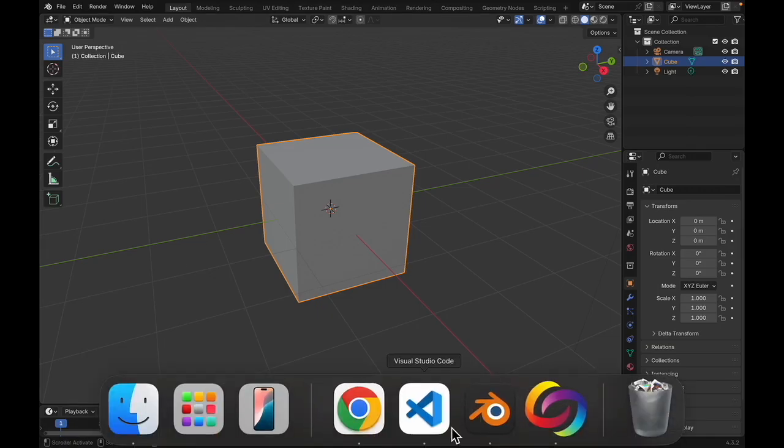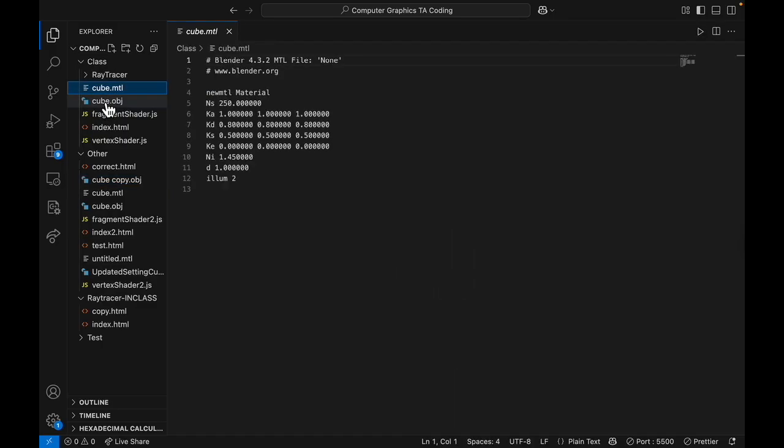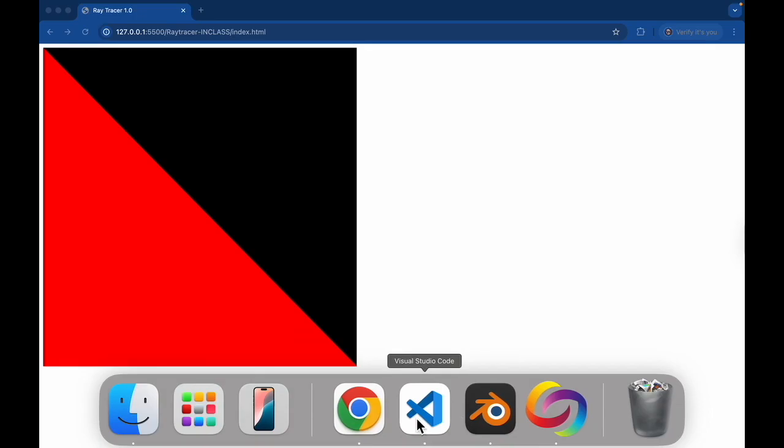So let's go to that. It has an MTL and OBJ. MTL is for the materials, the color. I would say both of these are important, because the MTL is how you can color your object so that it'll render, and this OBJ is how you'll render the actual object.